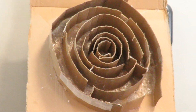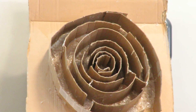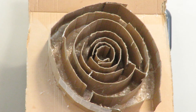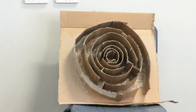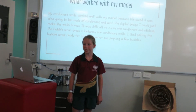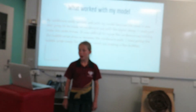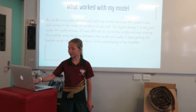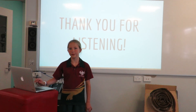What worked well with my model? My cardboard walls worked well because life size it was also going to be made out of cardboard, and with the visual design I could just make the walls around. It was difficult to curve the cardboard and to stick the bubble wrap down in between the cardboard walls. I liked getting the bubble wrap ready for the floor most — and popping a few bubbles. Thank you for listening.